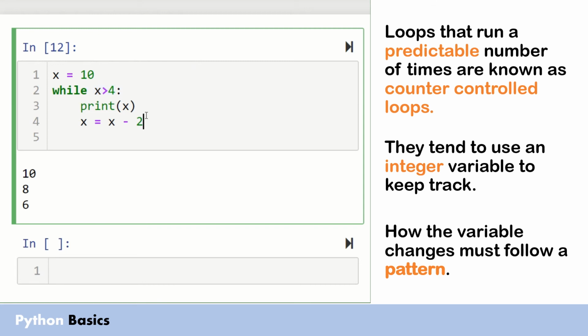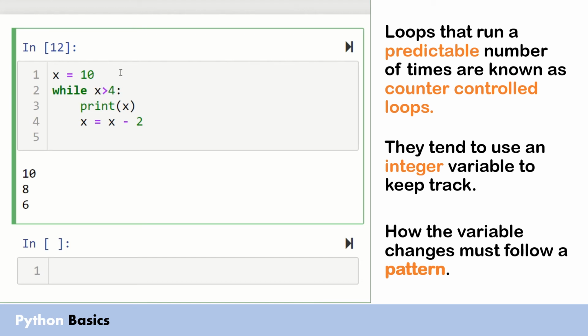So to summarize, with a counter-controlled loop, I must have a variable. That is the most important thing. That's the one thing that cannot change. The second thing is I need to give it a starting value. Now that starting value could be anything. I then need an end value, and I need to make sure that my condition is correct.